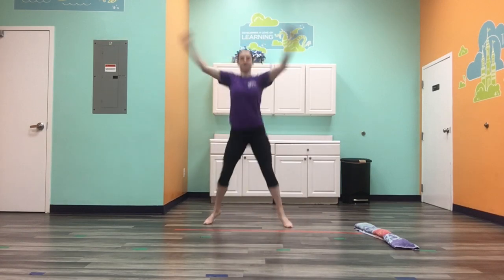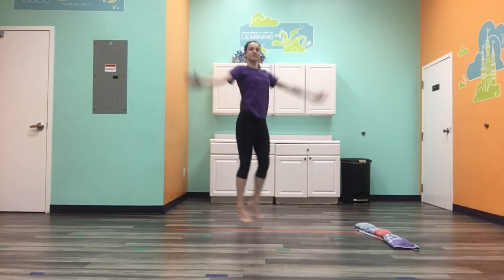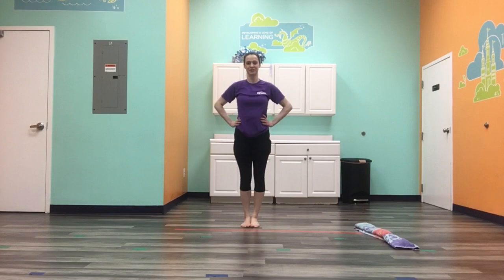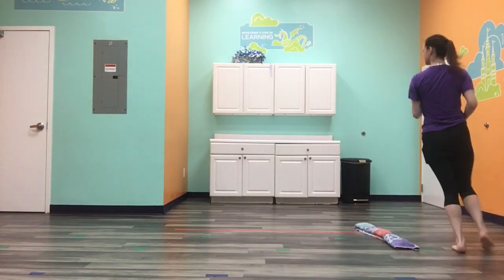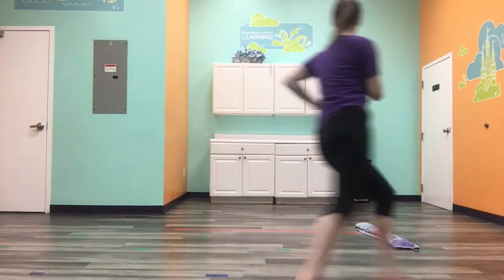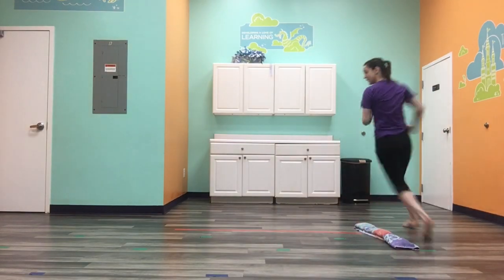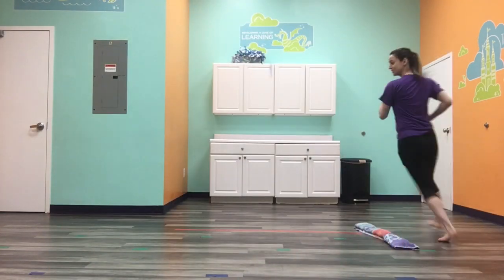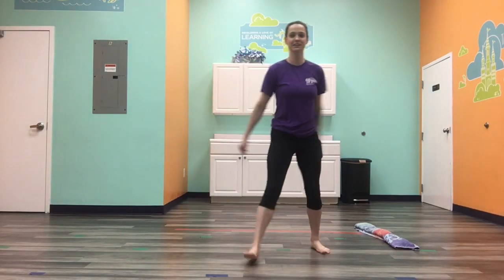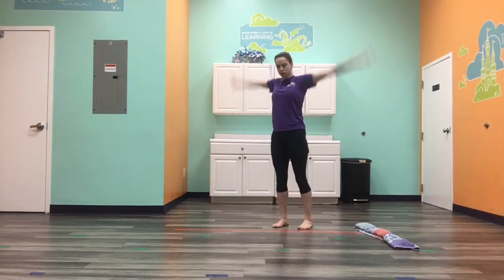Arms and legs go forward and back together. More easy run while we do arm circles at the same time. All right, arm circles and run.